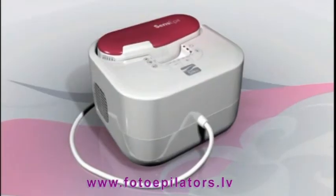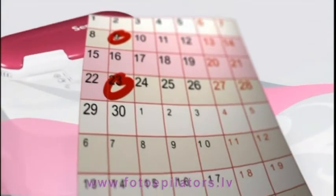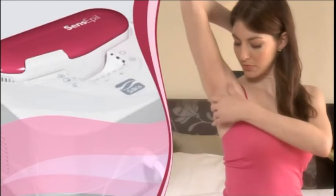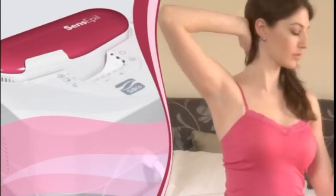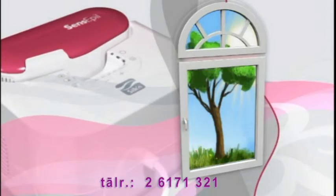For the first 3 to 4 sessions, you should treat with Silken Sensapil every 2 weeks. Afterwards, you can use Silken Sensapil whenever hair begins growing back. Due to the duration of the hair growth cycle, achieving long-term results may require multiple treatment sessions over a period of 18 to 24 months.